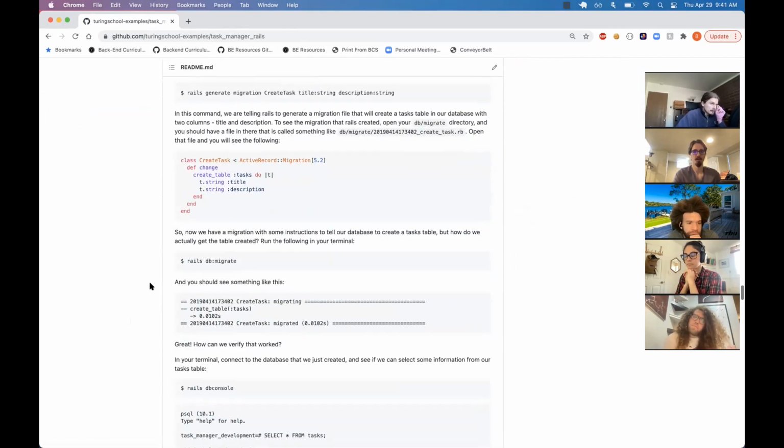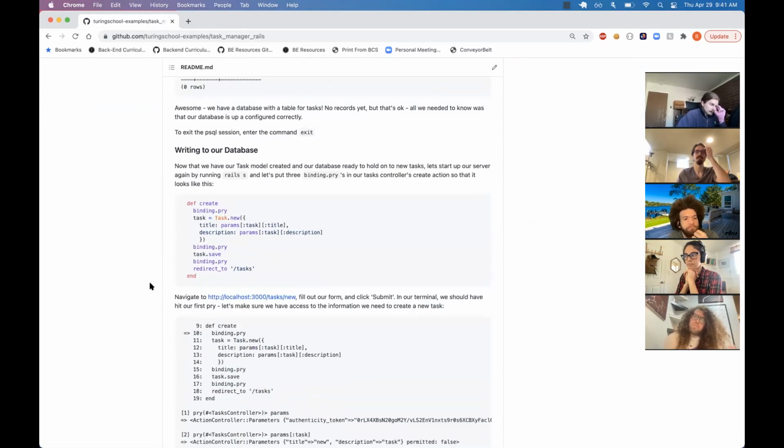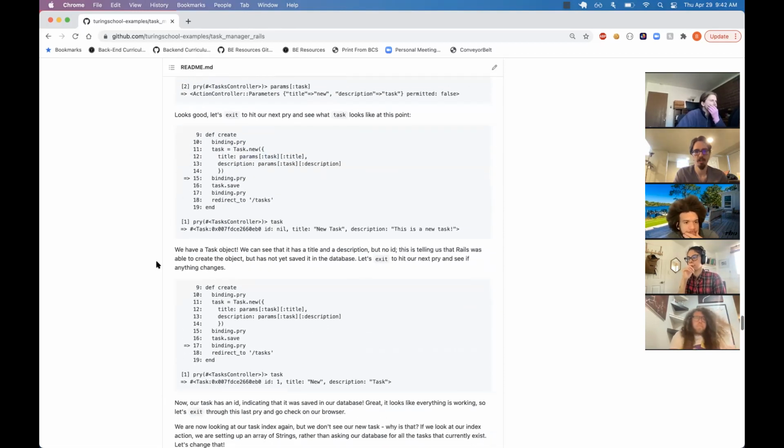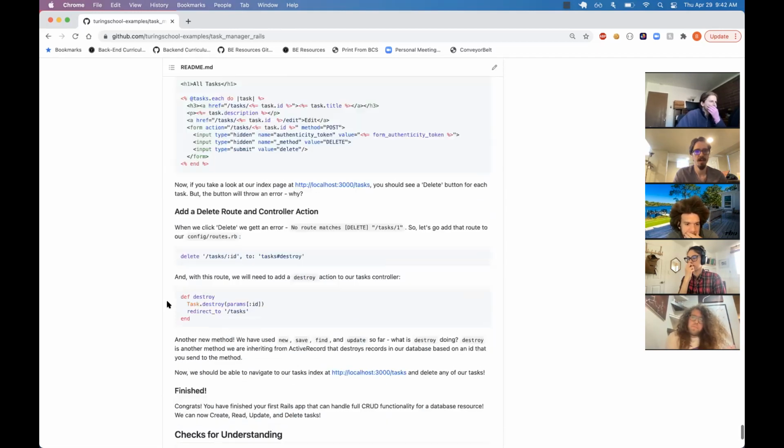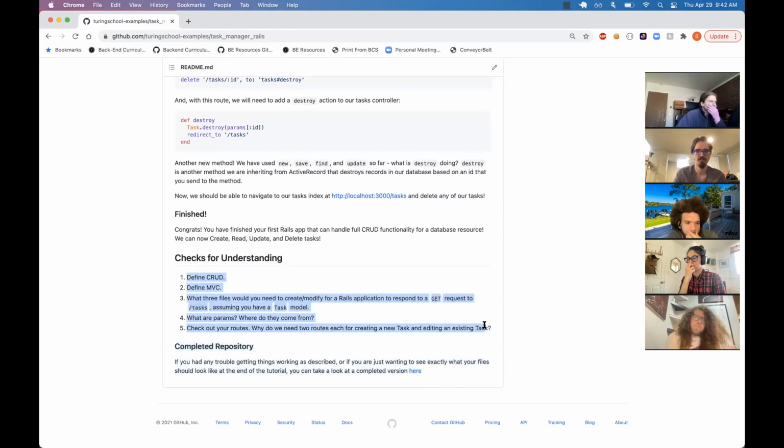And even if you want to go a step further, this app is Task Manager, where it's kind of like a to-do list tracker, but you could do something where you pick a different noun. So like tasks, maybe I do dogs or something, and try to implement what it is doing in here, but with a different noun like dogs, or with what's similar to tasks, something like chores, which is something a little bit easier. So that's totally optional if you want to go a step further, but if not, you can just work through this tutorial as is. And it's fairly long, and then you've got some checks for understanding at the end here.